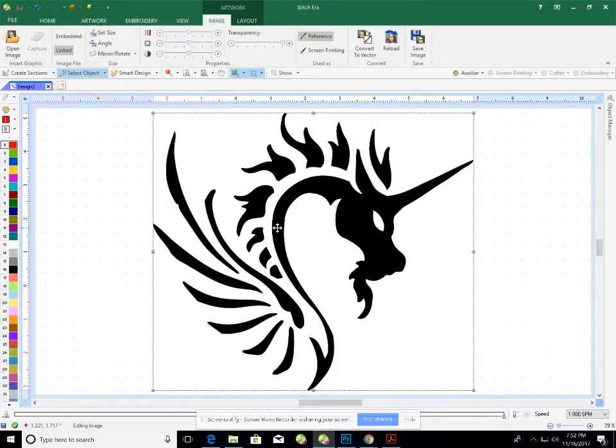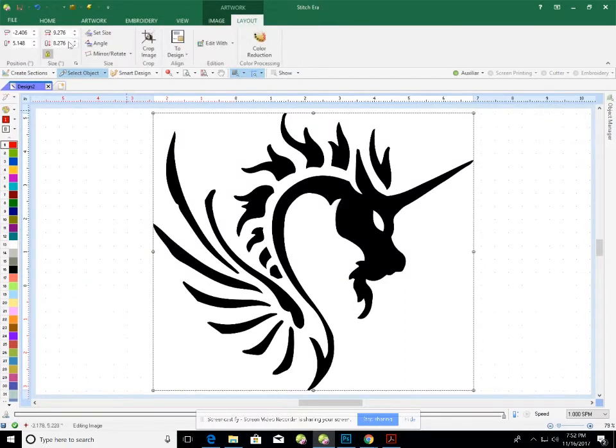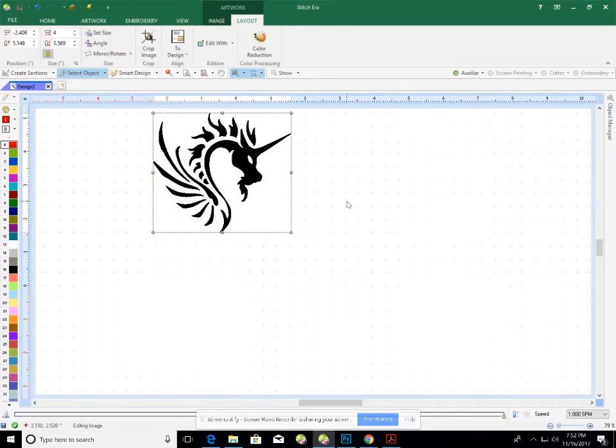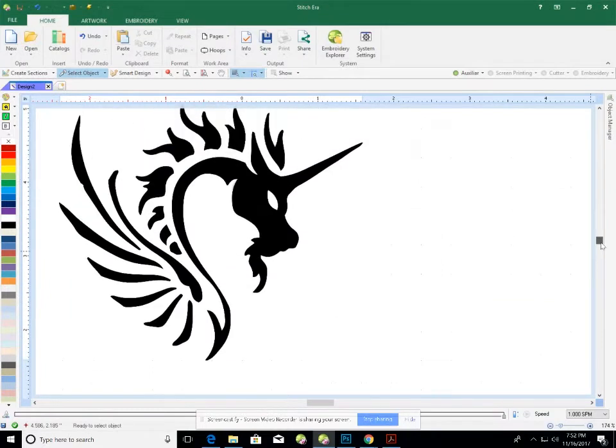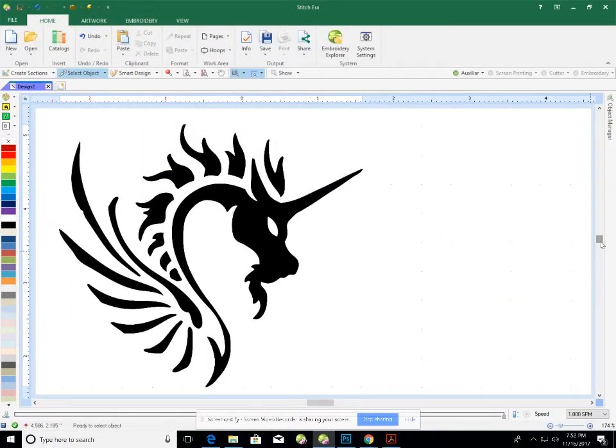Always change the size to what you need first. So go to layout, and I'm going to stick to images that are under 4 inches. So let's go 4 inches in width. I type a 4 here in this little box and then hit enter. Good. Again, that's just a good practice to start with the smaller ones. And then as you get more savvy, you can get into bigger designs. Bigger designs are harder.